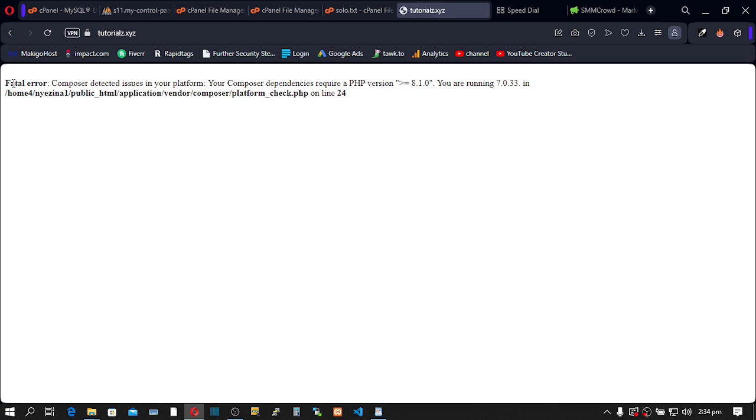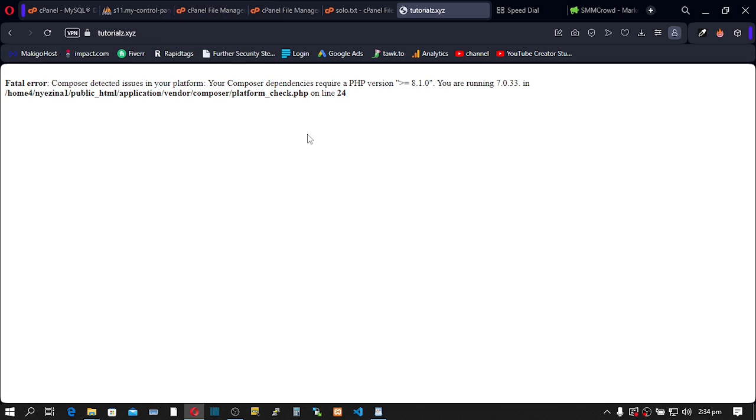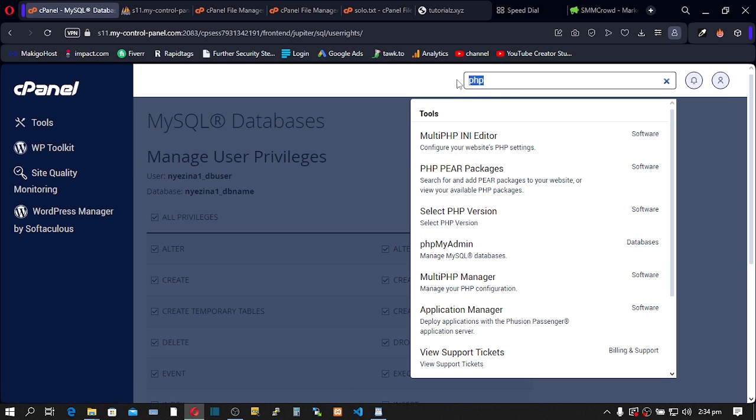Now, if you see an error like this, fatal error, Composer requires PHP 8.1, that means you have not met your server requirement. So we have to go back to cPanel and type PHP.